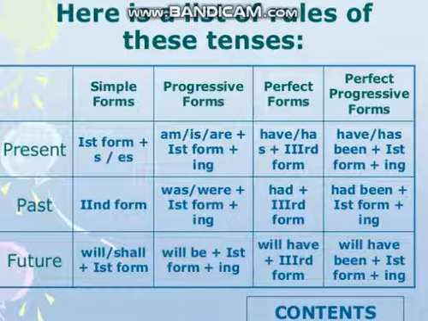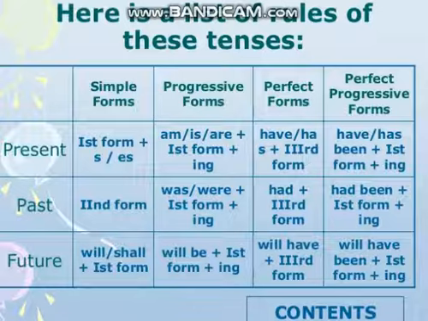While the helping verbs change for each and every tense. Like here you can see in present progressive form or present continuous tense, we use is, am, are as a helping verb, and in past progressive or past continuous tense we use was or were. In future progressive or future continuous tense we use will be as a helping verb with the first form of verb plus ing. Then look at the perfect forms.